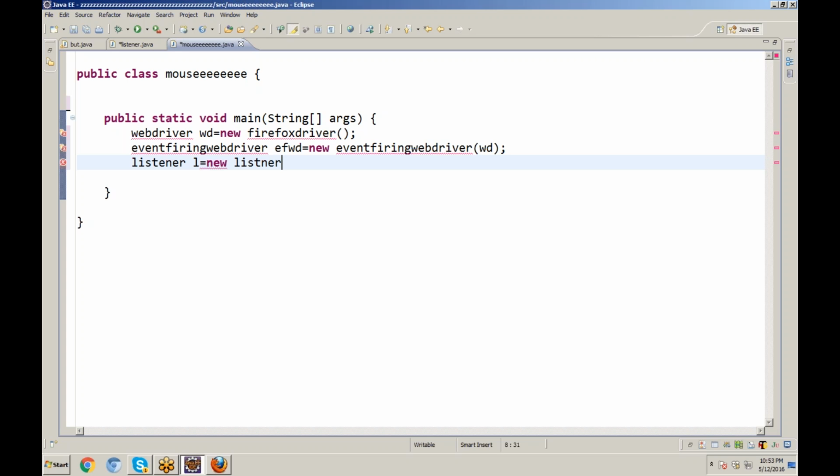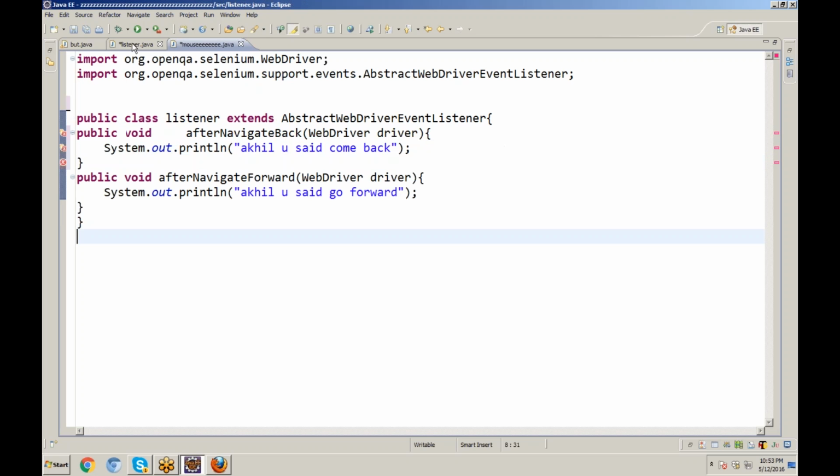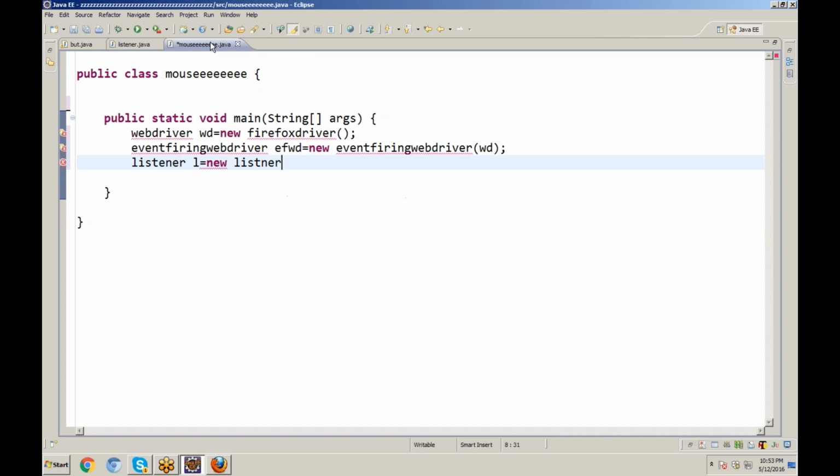The previous class name is Listener. Listener L equal to new Listener. I wrote the functions in the listener class as non-static. So if it is non-static, we need to create the object: Listener L equal to new Listener, class name reference name equal to new class name. So already we learned static properties and non-static properties. The overriding interface concept is finished, and the dynamic handling of the file system concept is also finished.